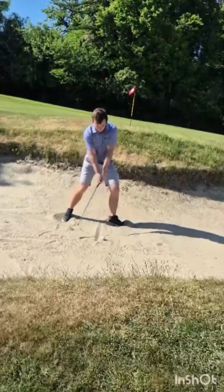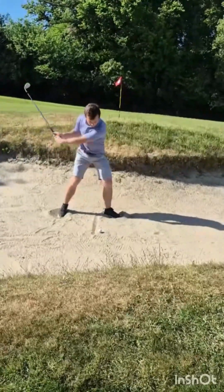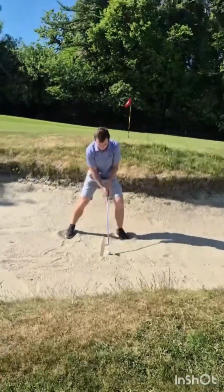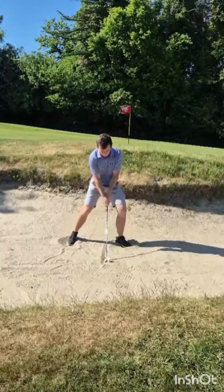The feeling of impact, just think about you're throwing the club head into the back of the ball, so the grip end of the club points back towards your right hip at impact. Nice wide stance, low hands, lean your weight left, so left knee over left foot, open up the club face.